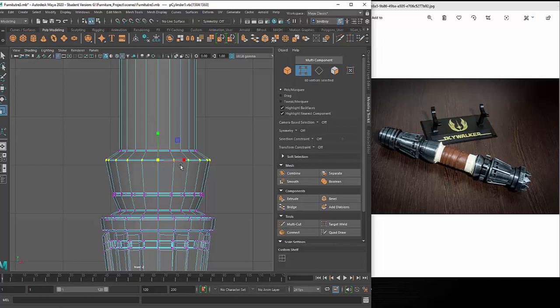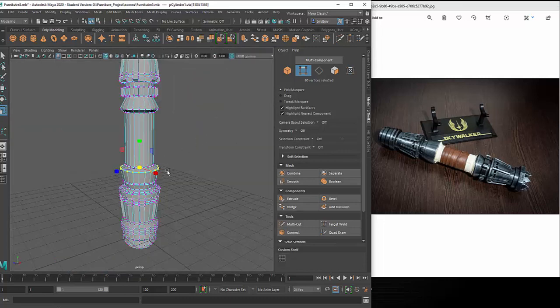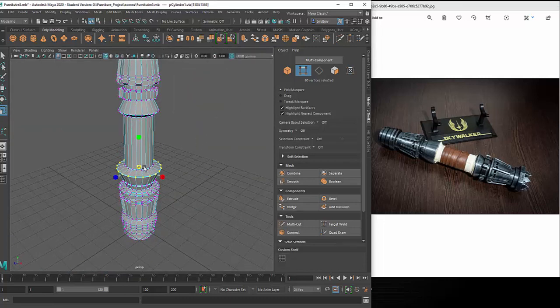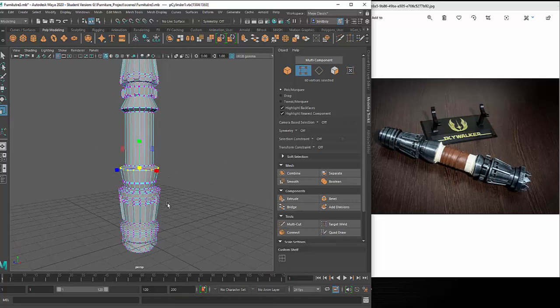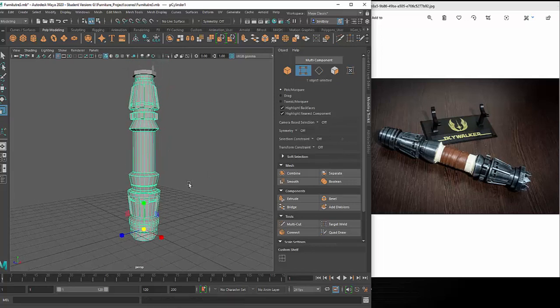Another thing that's really great is the scale tool with the vertices. I can hit R for scale and move into the perspective mode and just make sure I grab from the center here, and I can literally scale out that in a perfect circle. So I'm going to undo that because I actually like the model the way it was, but I just wanted to share with you how to move verts in your scene.